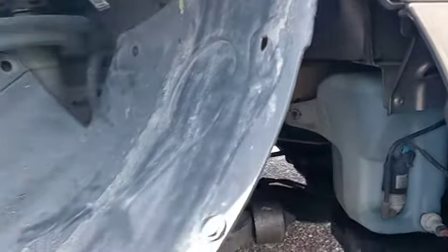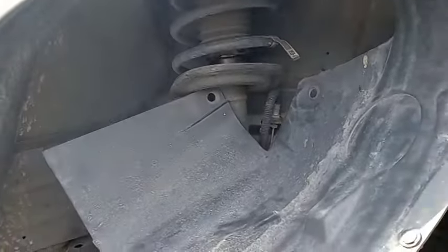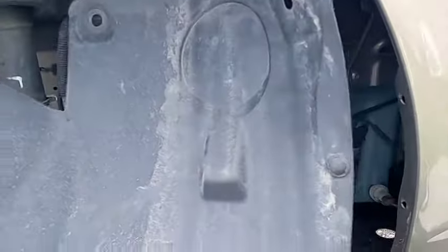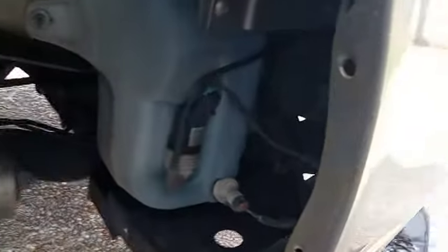What you want to do is come down here to your wheel well. You're going to want to take your wheel off of this plastic piece right here. You're going to go ahead and pop this piece off — you'll have these little plastic clips right here in these little holes that you just want to go ahead and take out.